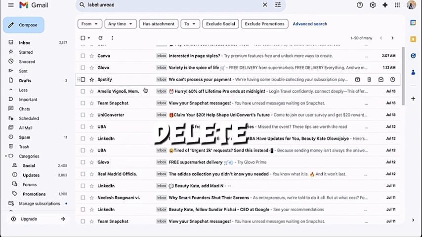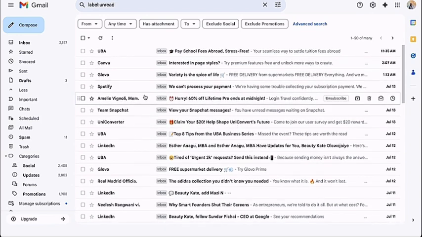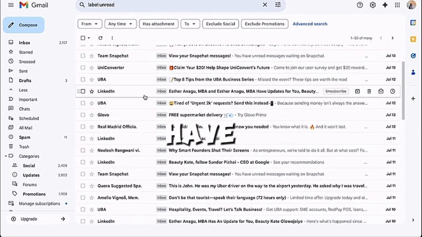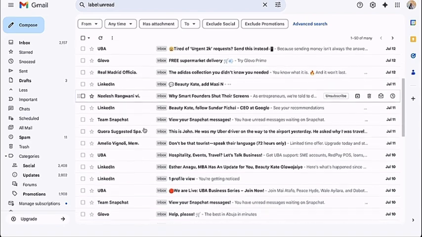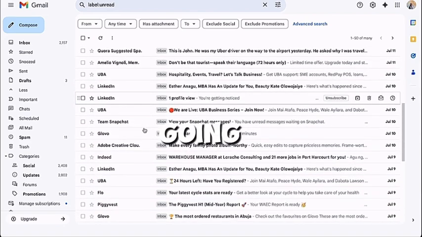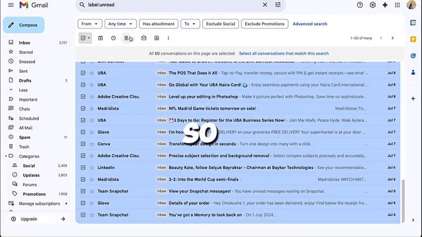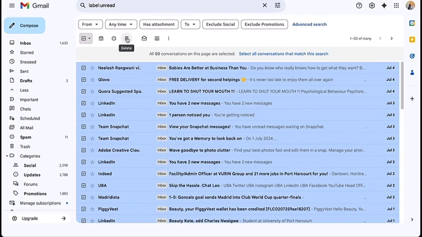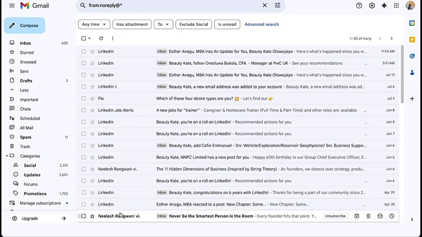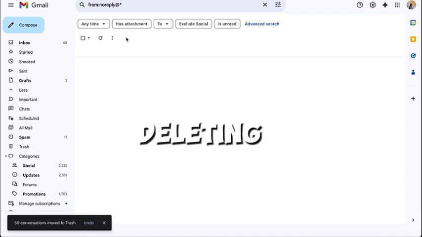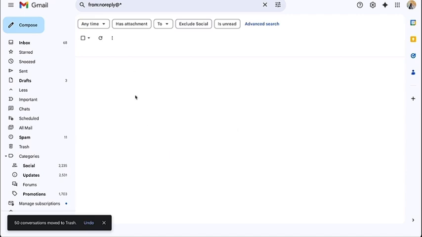Also, you could delete if you have your client's approval. You just have to go through them manually. Or not, you could delete with filters, just like how I've been doing. So I'm going through them manually, checking if there's anything important. So I'll just keep deleting and deleting. Still deleting. I'm using another filter. I keep deleting until there's nothing left.